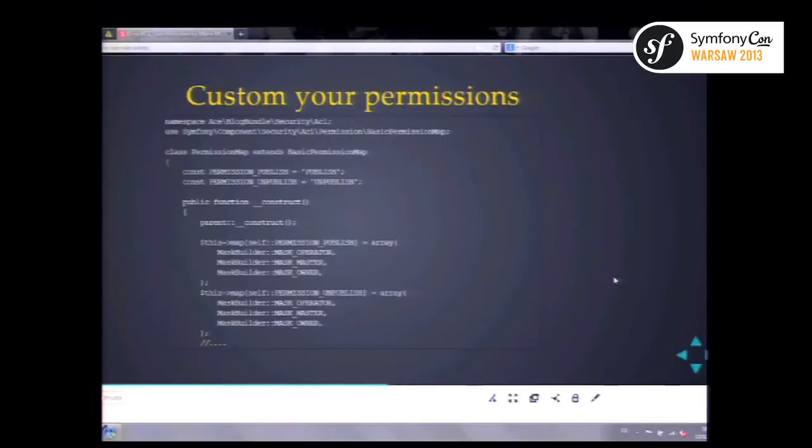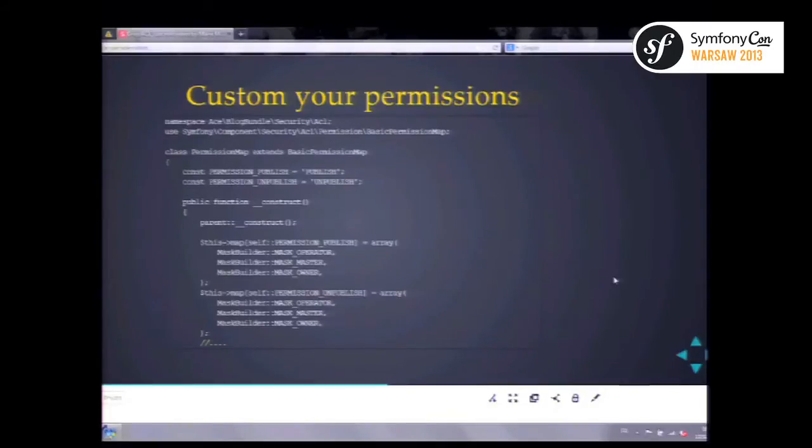Now let's see how you can customize your permissions, because there's edit, view, create, delete, etc. But maybe you want some specific role. For example, you have a moderator, and you want them to be able to publish or unpublish an article. So here you just extend the basic permission map of the ACL that we've seen before, and you add your own permissions.